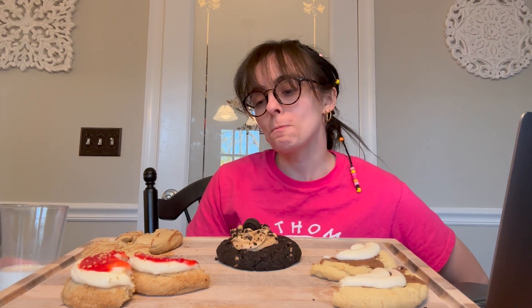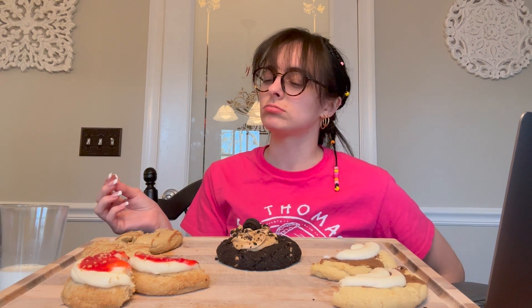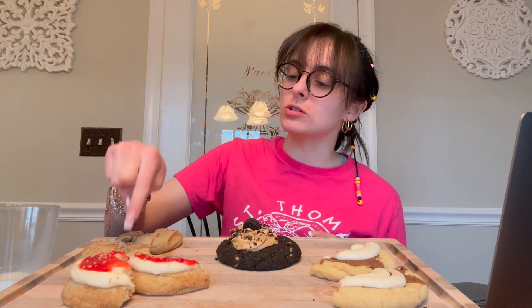I love the jam — they do so good with their fresh-made jam. Does it taste like cheesecake? Cheesecake is a hard thing to replicate the taste of. I feel like I'm tasting a strawberry vanilla cookie — almost like a strawberry shortcake without the shortcake, like a strawberry ice cream bar with the vanilla flavor. But I do think I like this one the most because of that fresh jam and how they evenly spread it.